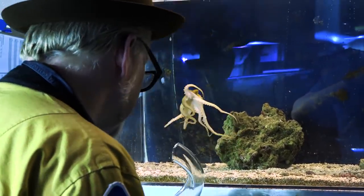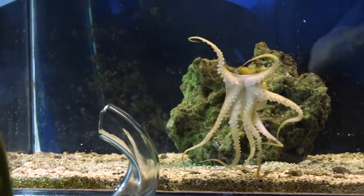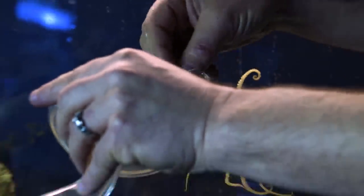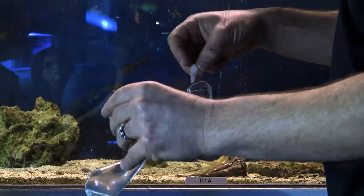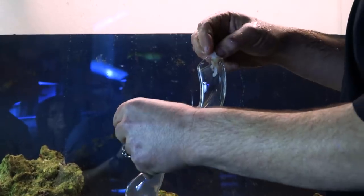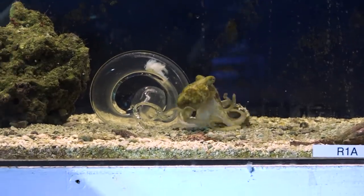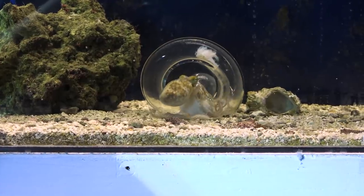Now, I heard this correctly. You're a glass blower. So I am. You've hand blown the tubes and that jar in there with the ring around the inside. Yeah. So if you need something, why not fabricate it, right? And I have access to a glass studio, so whatever I can fabricate, I can. We wanted dens that you could see through. Right. So if you put a flower pot on display, it's nice, but it's a flower pot, you can't see through it. Or a shell is even worse, because then they go in the shell and you see their eyes pop up and down, and that's it. Right. But a clear glass thing, you can see them.